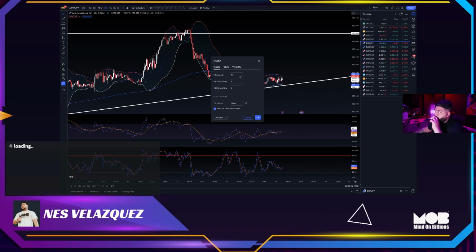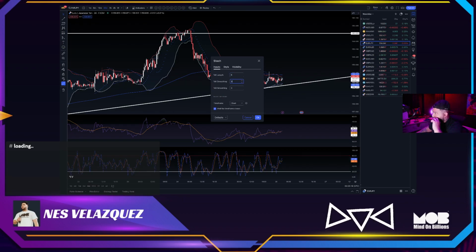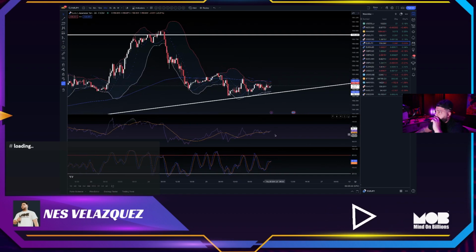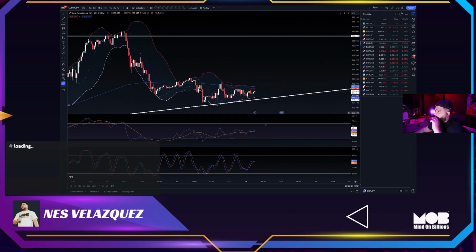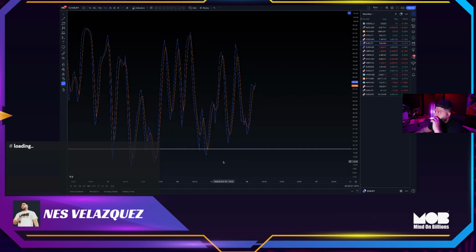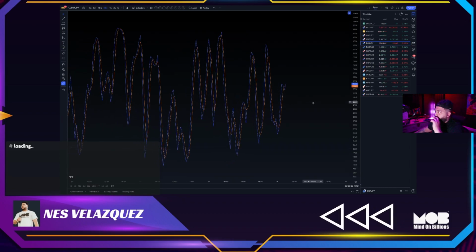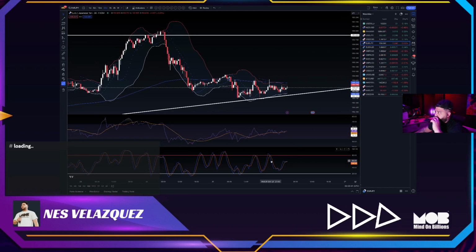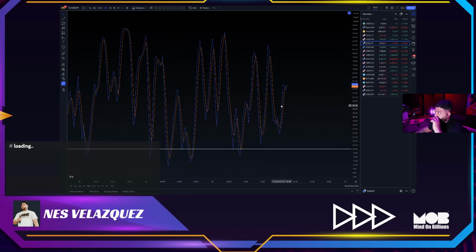And inputs, I can adjust this. 5-3-3. Sometimes I do 5-1-1. But all in all, I could double click on each indicator and double click again to zoom out of it. See?